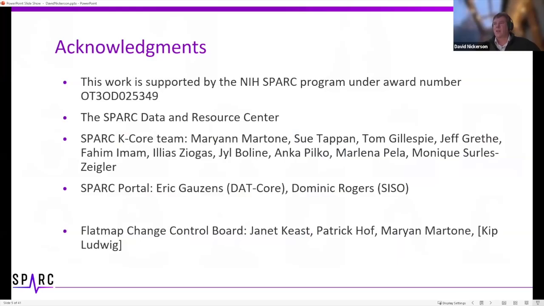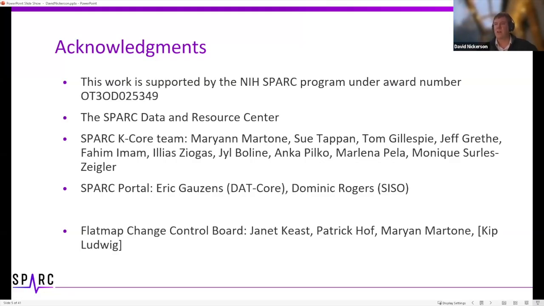We're also working, in the SPARC Data and Resource Center with the DATCORE, MAP, SIM, and KCORE. And we particularly work with the KCORE team based in UCSD on a lot of the work we're doing. And a lot of the portal developments that we work on, particularly with Eric at DATCORE, and Dominic giving us lots of UI and UX knowledge and help.